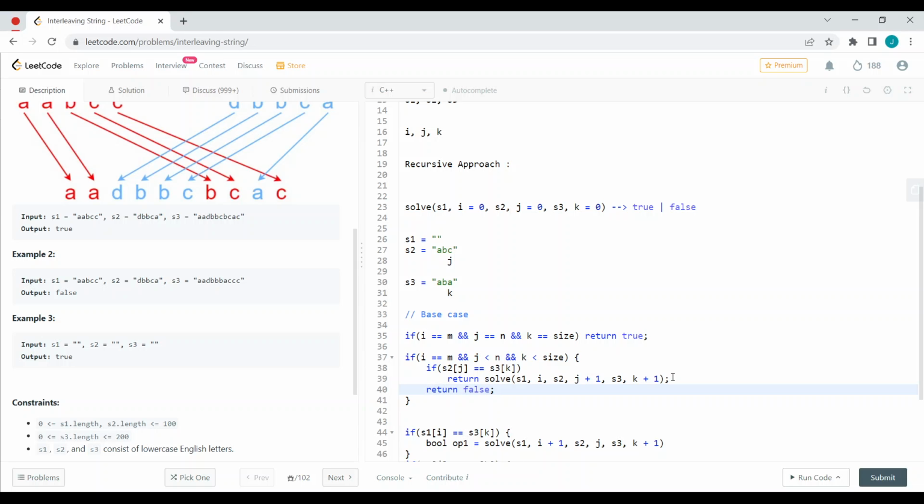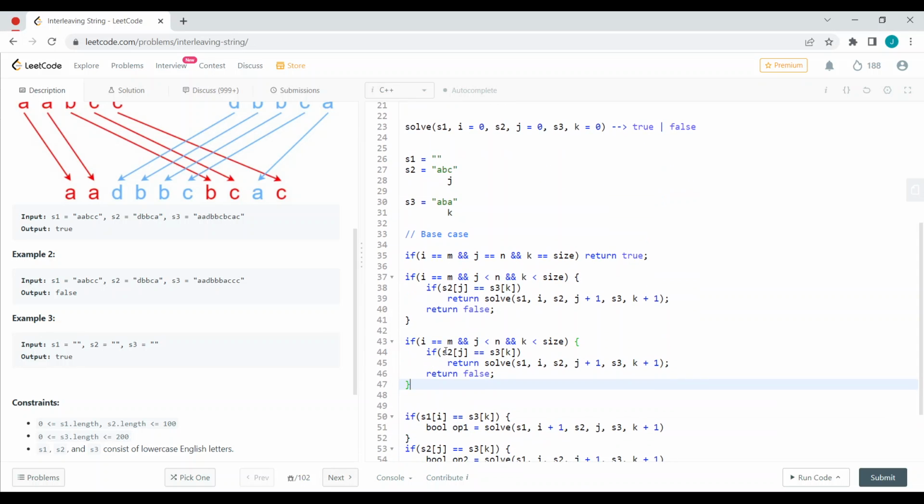If the characters are not the same, when only the strings s2 and s3 are left, I will just return false. This I have to do for the other string also. What if j is exhausted and I is not yet exhausted, I is less than m and k is less than size, and s1 of I is equal to s3 of k?